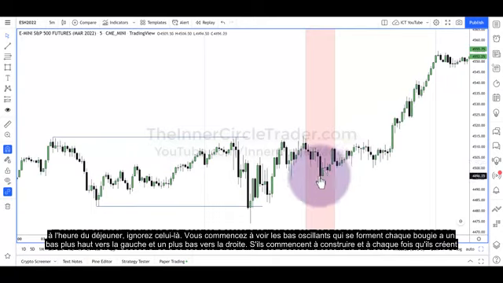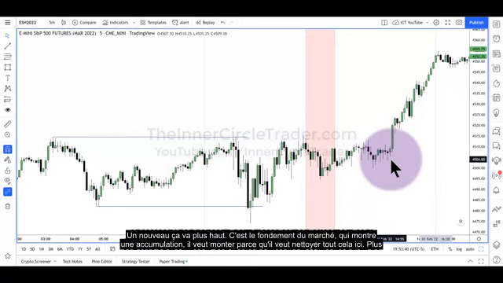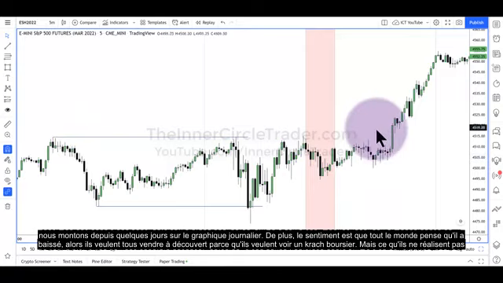especially if you start seeing the swing lows, not the one in lunchtime, ignore that one. You start seeing the swing lows that are forming. Every candle has a higher low to the left and a higher low to the right. If they start building up, and every time they create a new one it's going higher, that's an underpinning of the marketplace that's showing accumulation. It wants to go up because it wants to clean out all this here. Plus, we've been going up for a few days on the daily chart.